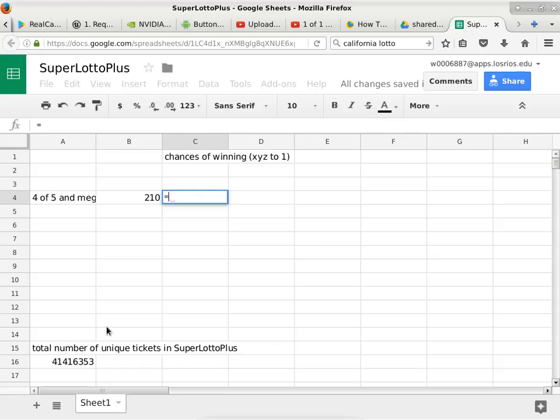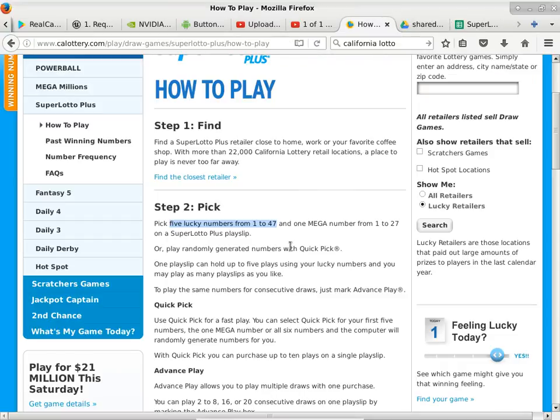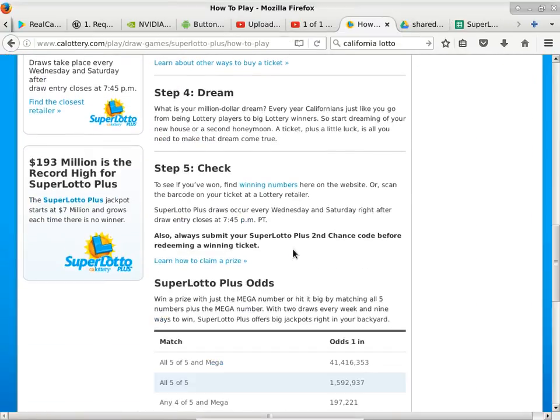So this one is this number, which is the total number of unique tickets, divided by this number, which is the number of tickets that will win 4 out of 5 and the mega number. It should not have a decimal point, so that doesn't look right to me. Okay, let me go back to the SuperLotto site and see what it has to say about this.